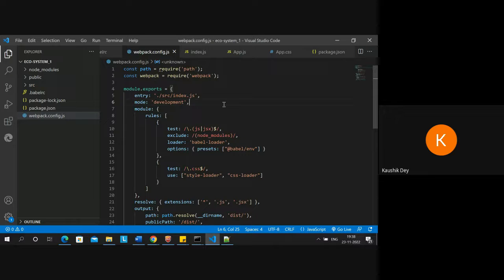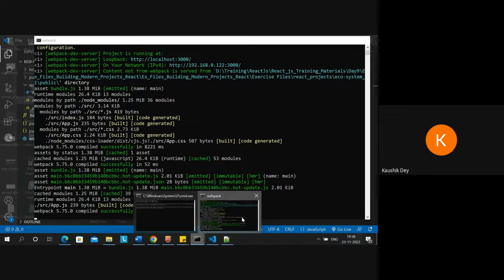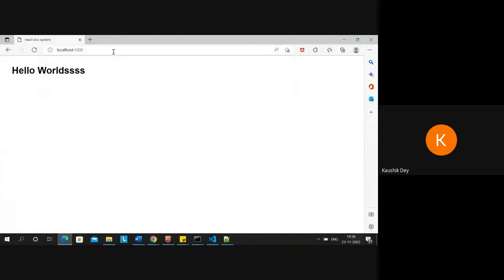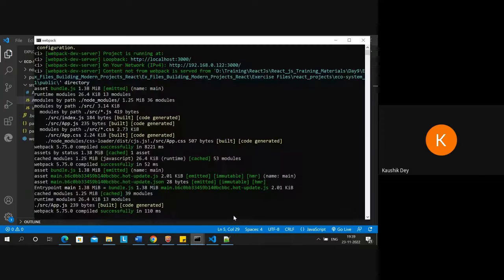Okay, so next thing is that you observe one thing in that app.js, whatever we are going to change, then you have to reload this thing, na? And then also reload, then this changes effect, right, in the view. So instead of that, if you will do some hot loader, that is also introduced in the ES6. Hot loader means if you are adding something, you no need to refresh. It automatically refreshes the page. Okay.